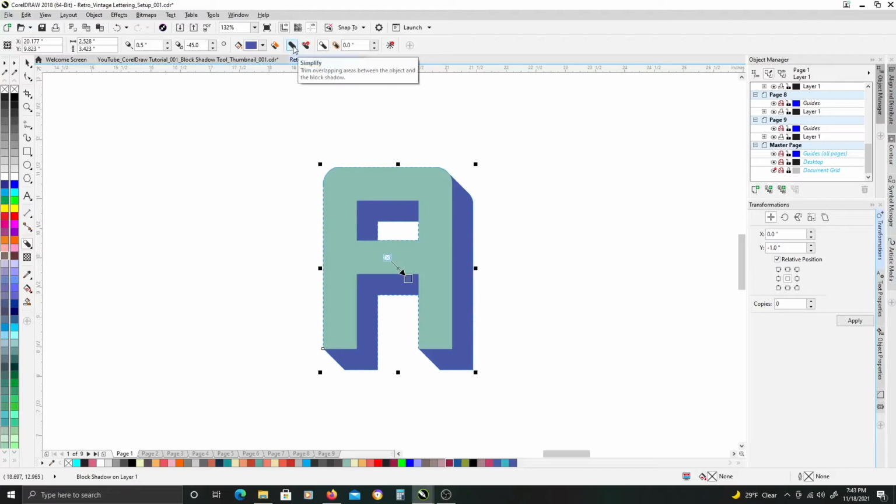The next button is your more or less trim button.